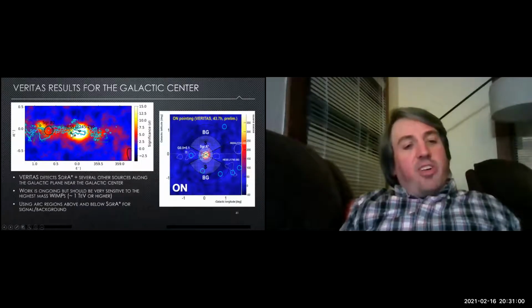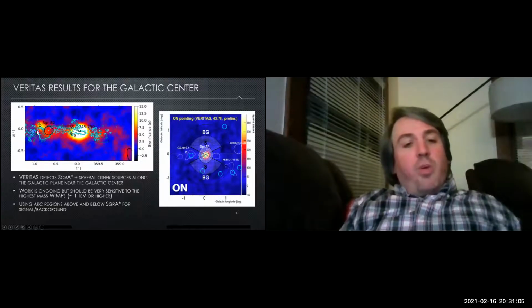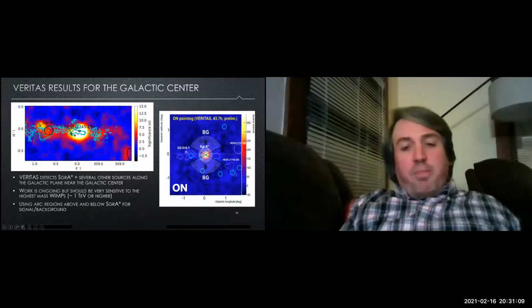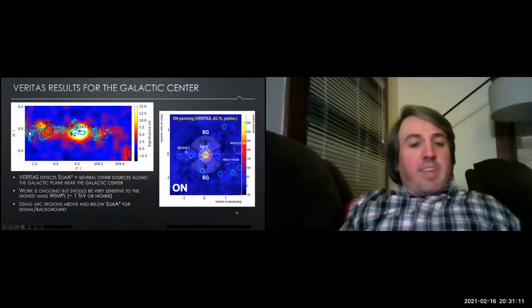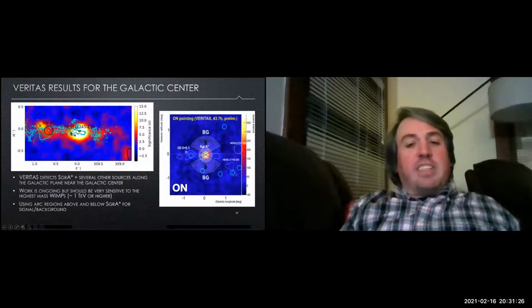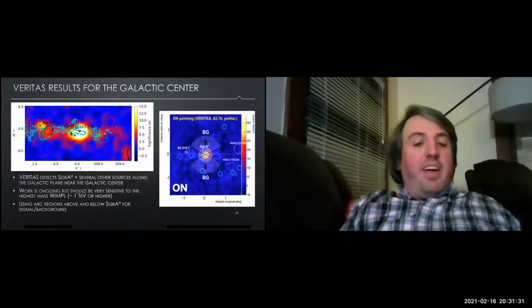But these contours here, superimposed here, these are the radio maps. So we have radio contours superimposed on the gamma ray signal. And as I said, there's a lot of stuff going on here. So in this map, we try to say, all right, we're going to look for dark matter here and down here, and then use these areas above and below these arc regions as essentially background signal extraction.